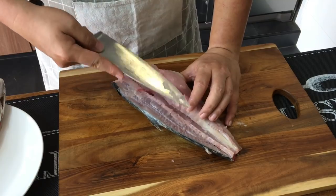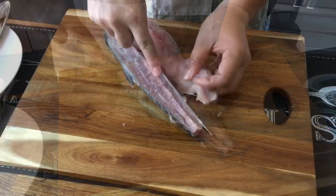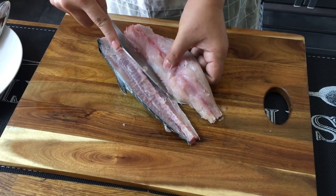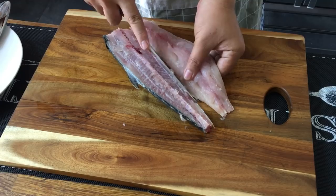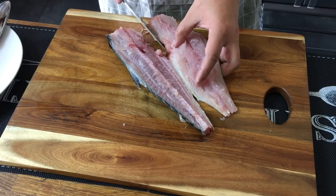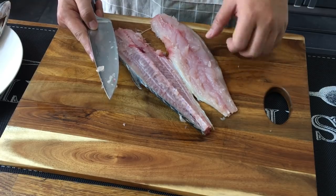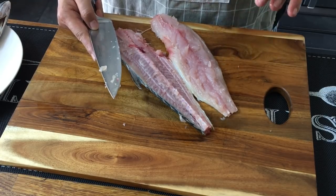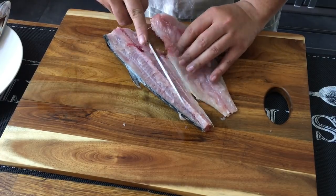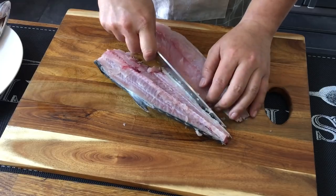If you have a little bit of flesh left on the bones, don't worry — we will scrape it up with a spoon later on. When it gets to the end, just cut against the skin and get all the flesh out. As for what other fish you can use for fish balls: in Taiwan or China they sometimes use freshwater fish like carp, though it has a lot of bones; some use eel or shark flesh. In Singapore, we use mackerel or yellow tail. Or if you are feeling generous, you can always use codfish, though that is a little bit oily — it all depends on your preference.